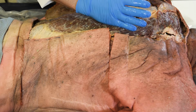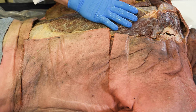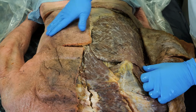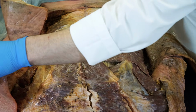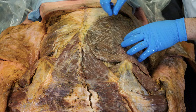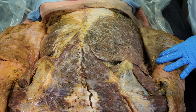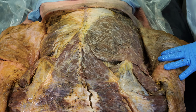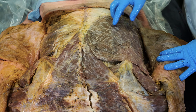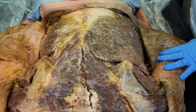All right, so after making our skin flaps and then doing the superficial dissection on the left back, we decided to make those same skin flaps and start to reveal the muscles on the right side of the superficial back. So I made those incisions. We removed the superficial fascia and started to remove the deep fascia, and we came across something that was quite interesting. Now, in anatomy, we have something that we call anatomical variation, which means that no two bodies are exactly the same, particularly when it comes to some of the nerves, the blood vessels, the veins, especially the smaller, more obscure ones. You can get a little variation.